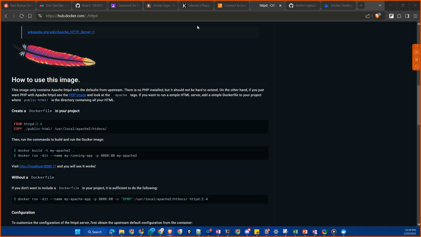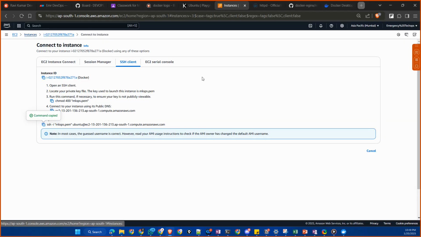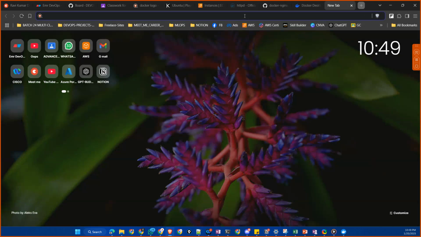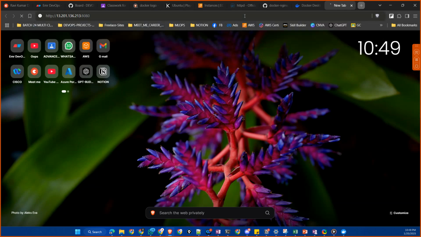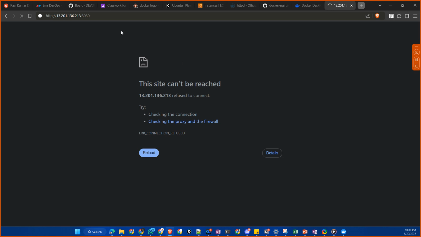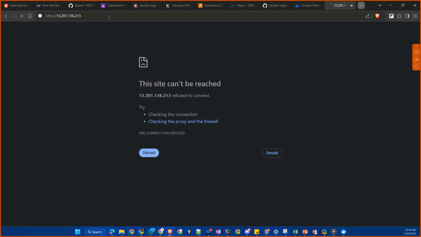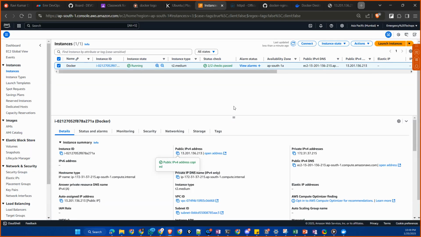If I come to my cloud and take the public IP address, 8080, go to security group.